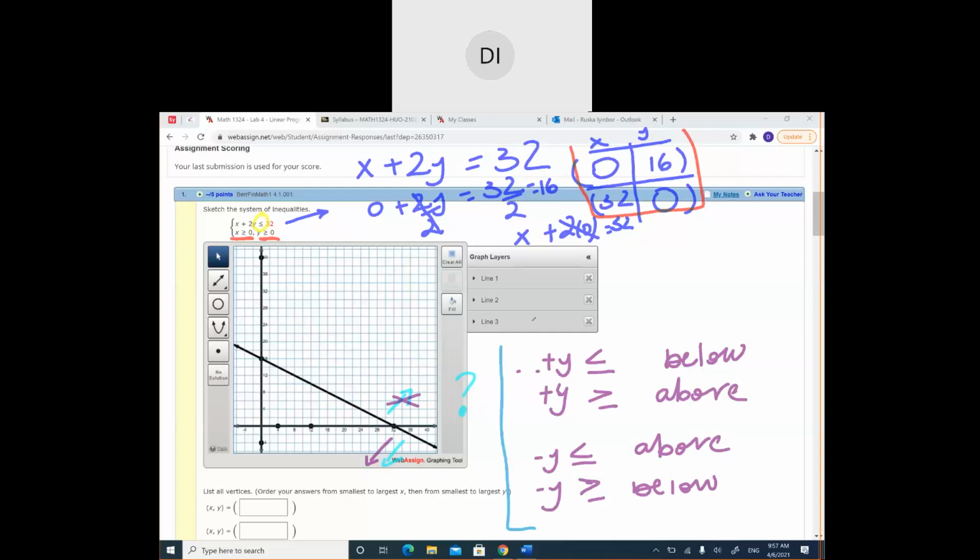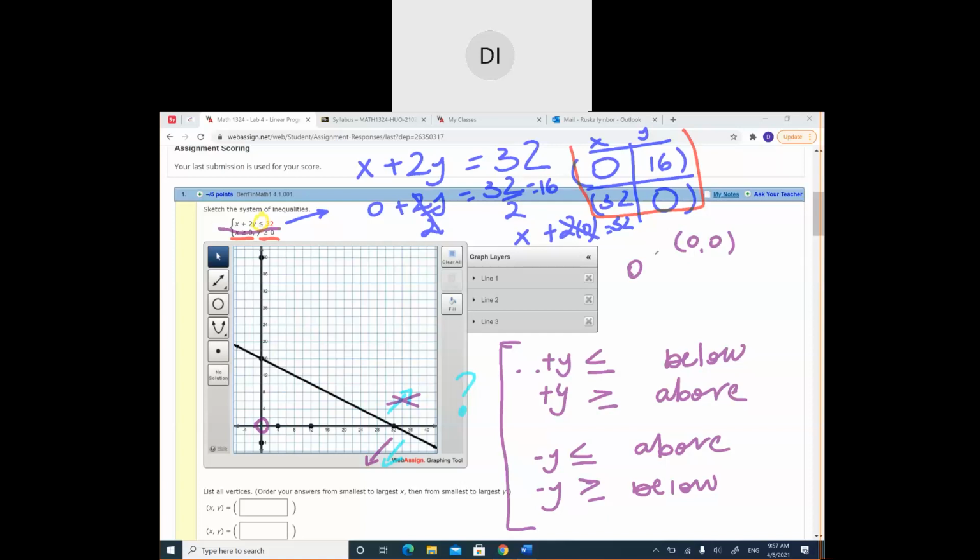Okay, there's another way to double check which side you're going to shade, if you pick a checkpoint. In this case, I'm going to check, usually 0, 0 is a good point to check. And 0, 0 is right here in the origin, right? So you're going to pick this point 0, 0, and plug it into the inequality to see, is it below or above? This is my checkpoint 0, 0. You can pick any other point on one side of the inequality, doesn't matter which side. But 0, 0 is easy to calculate, and you're going to replace it in the first inequality because that's what you're looking at right now.